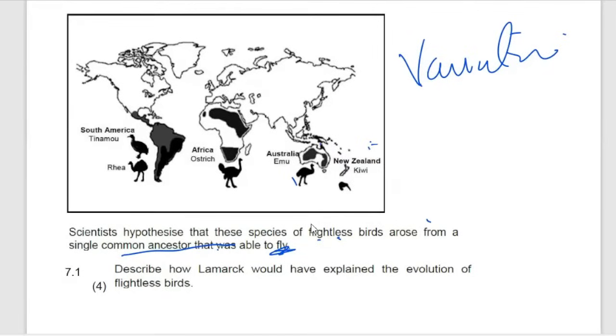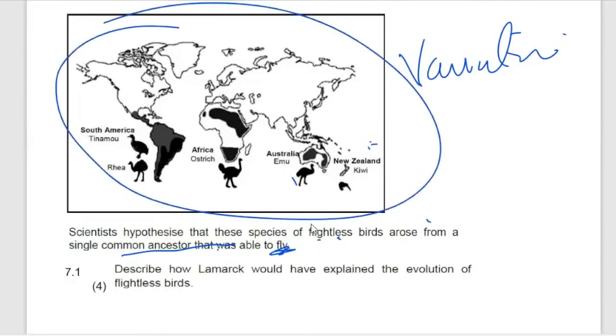Which one? These birds. Those which are able to fly and those which are not able to fly. Those which are able to fly were being detected maybe by the predators, and therefore they are killed by the predators. Those which are not able to fly are able to hide from predators, and then they survive. They reproduce in large numbers. This is called natural selection. Those which are not able to fly pass their genes of not being able to fly to the next generation. After many generations, all the birds were not able to fly. That's number 1.